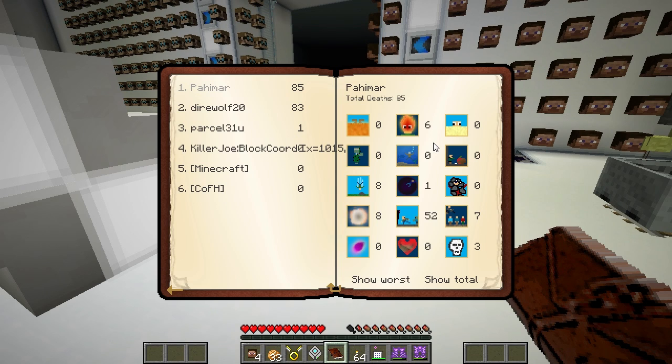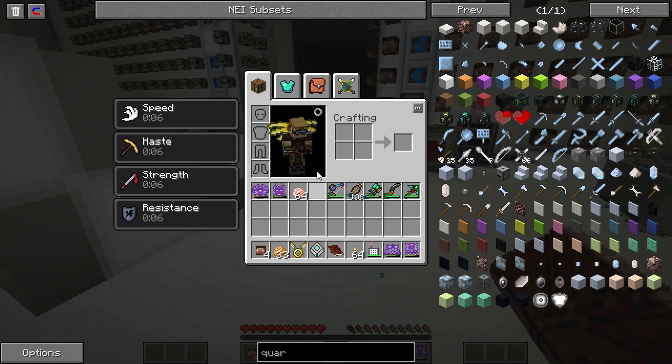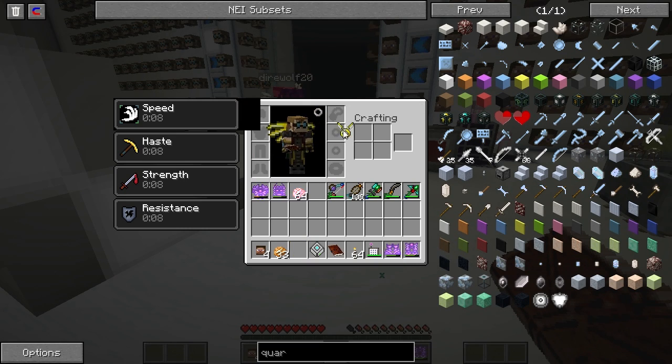So, if we were to take the two kills you just did with me right now off, you and I have died the same amount of times. Really? Yeah, I've died 85 times, you've died 83 times, and you just killed me twice. Nice. That's funny. We both died 83 times? That's awesome.